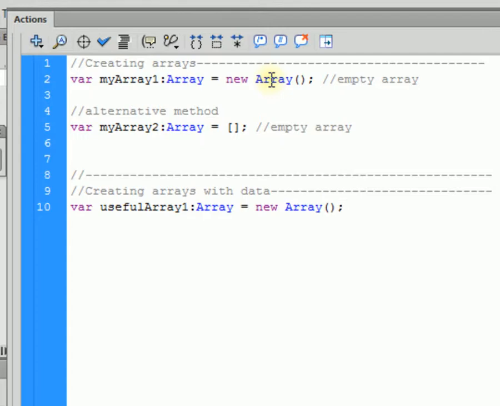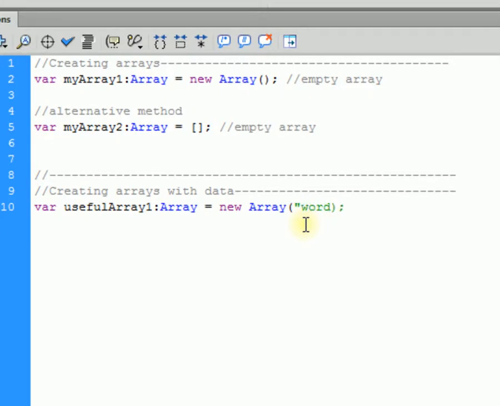And what that is, okay, inside of these parentheses, no, I'm kidding. Inside of these parentheses, you need to tell it what type of data it's going to hold. Or essentially give it the list of what it's holding. So we're going to use the string literals here so we can type in any kind of text. So I'll just put double quote word 1, put a comma to separate out your stuff. I'll put in word 2, and then word 3. Make sure there are quotes around these because these are not variable names, they are actual text. And for this particular instance, I've put strings inside of this array.